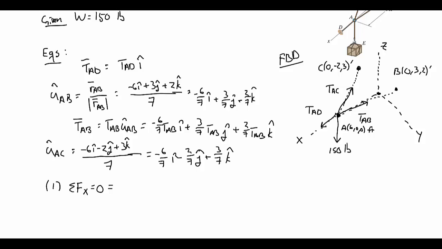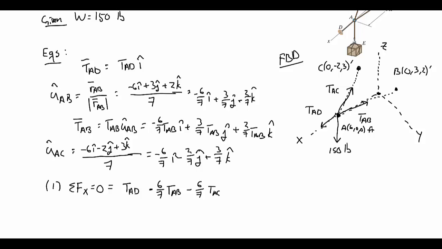Now, I will let the free body diagram guide me, but since I already know the components of all of my forces, or I can figure them out very easily, it's going to be pretty quick to write these. I just need to pick out the I components of every force, of all 4 forces. All right, so I have all of TAD in the positive x-axis. I have AB, just the I component, is going to be this negative 6/7 TAB. Notice I'm not writing I's, J's, and K's because I'm only writing the coefficients from the I's, the J's, or the K's for each of these equations, minus 6/7 TAC.